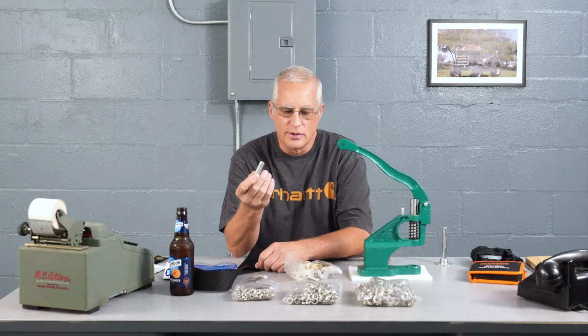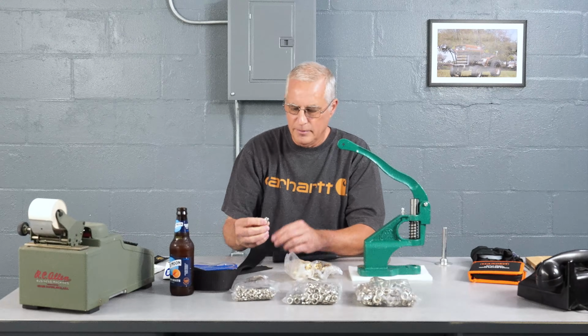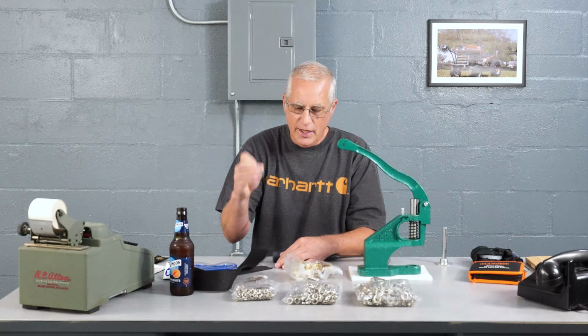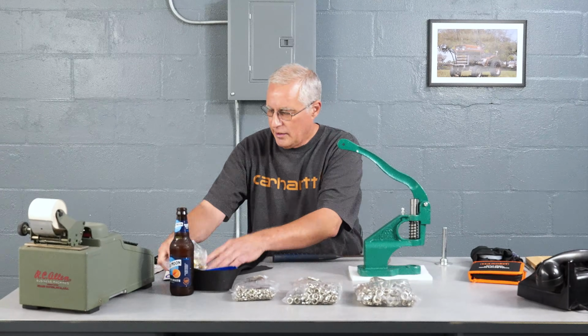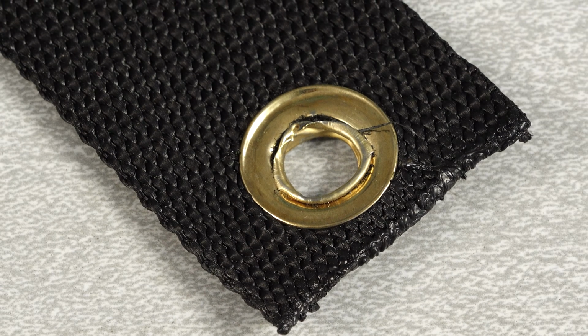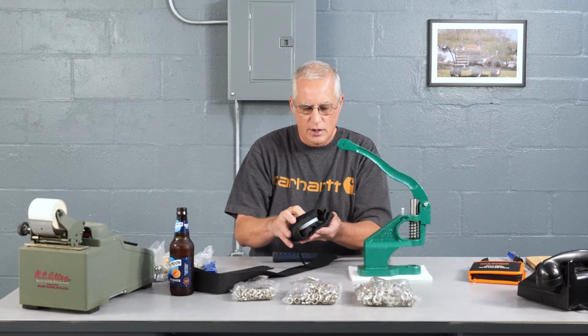Here's a cutter. So this would be used to cut a hole, the size for the grommet. And I don't think that's actually going to cut anything. So we tried it out. It ends up looking like this. So I went out and bought a couple cutters.